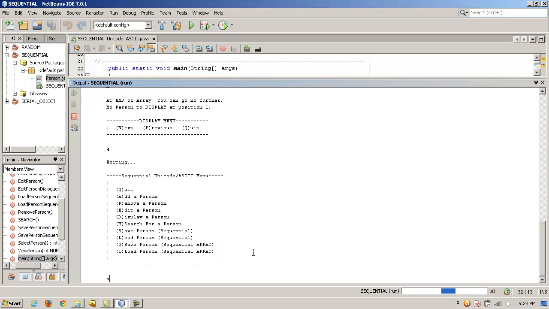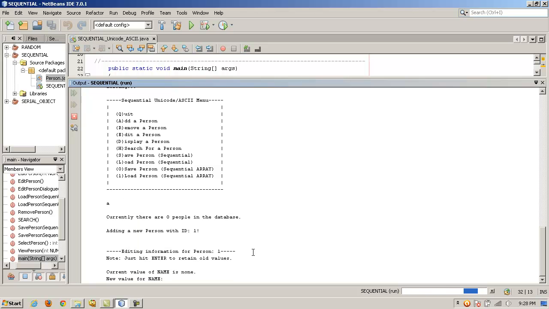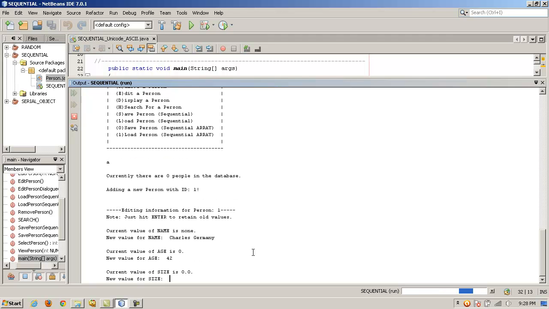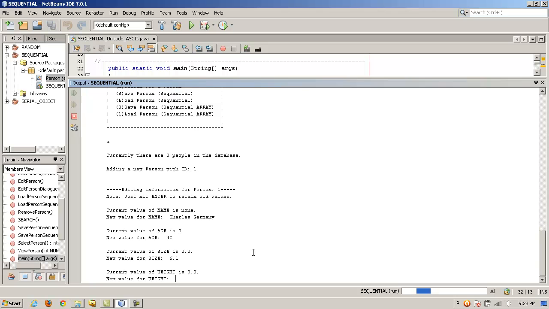Let's test adding a person. Notice in this case, there are 0 people in the database. Adding a new person with ID 1 in our array. So Charles, Germany. We'll look at the age, 42. Size, weight, I'd rather not say.